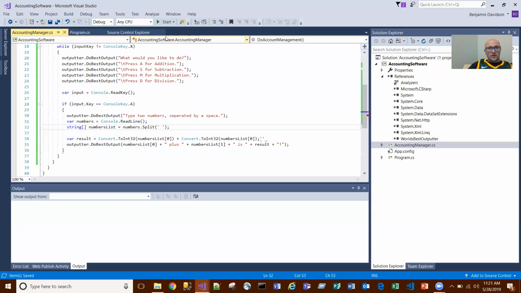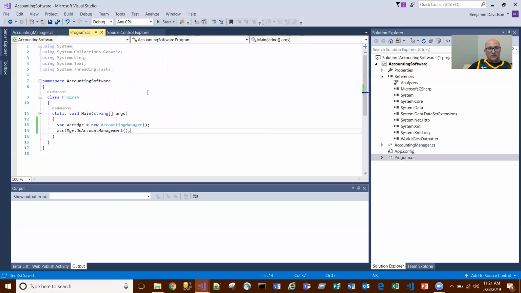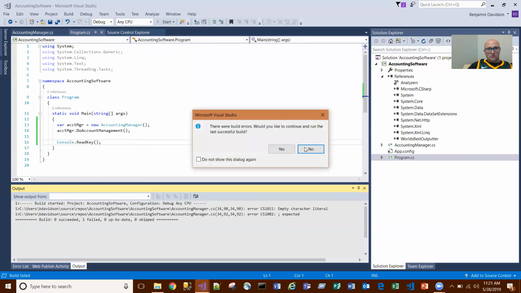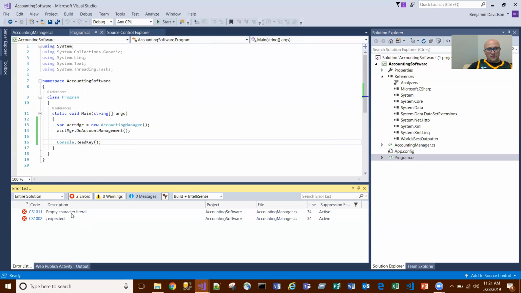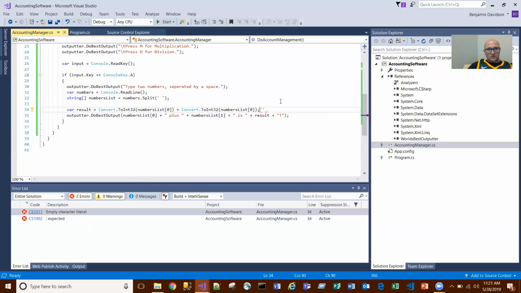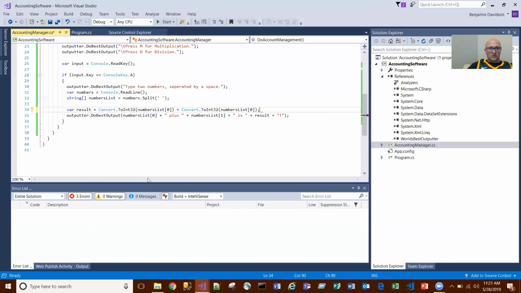Okay, let's go ahead and run our console program. I'm going to add a console.read key here at the end to make sure that we see the output that we want to see.